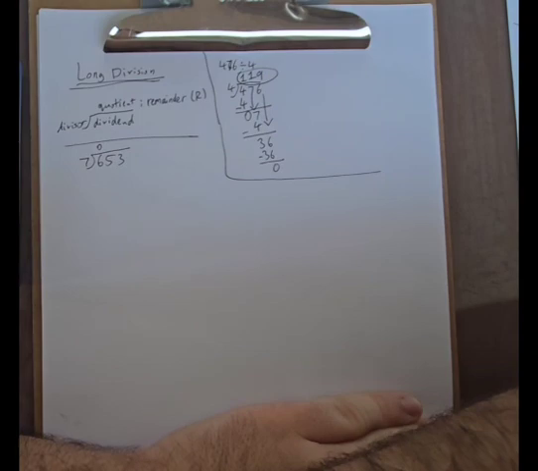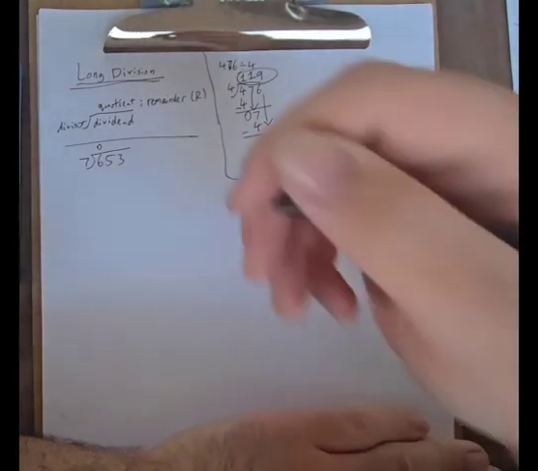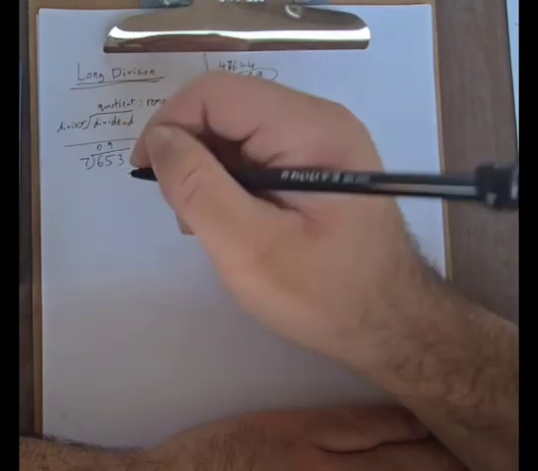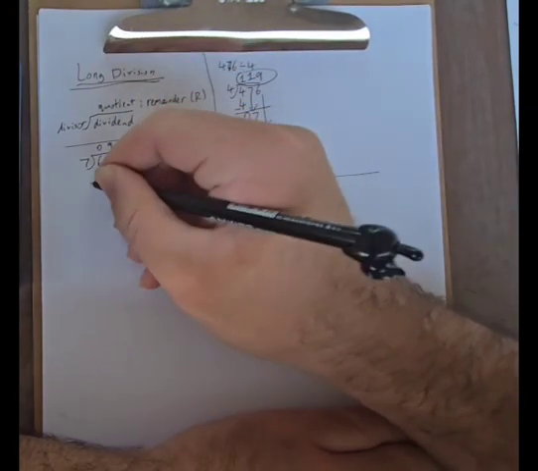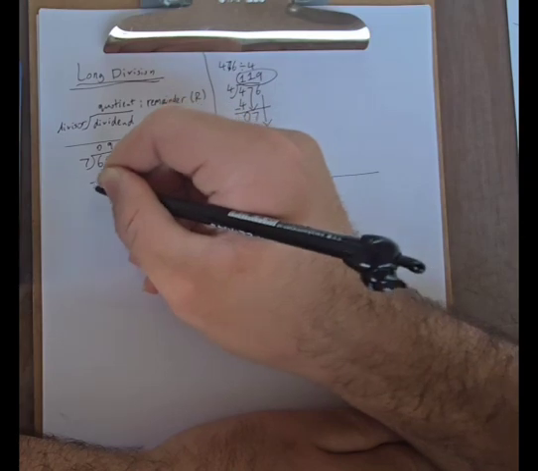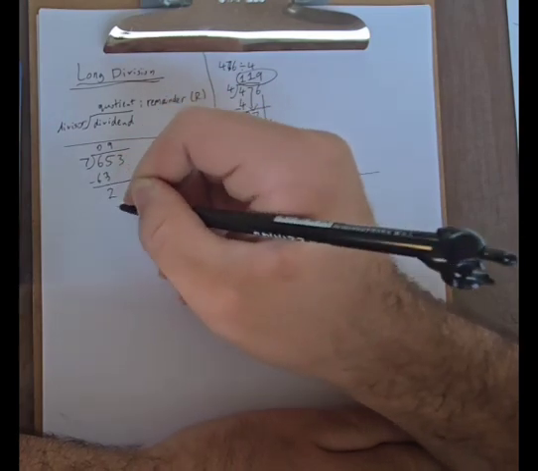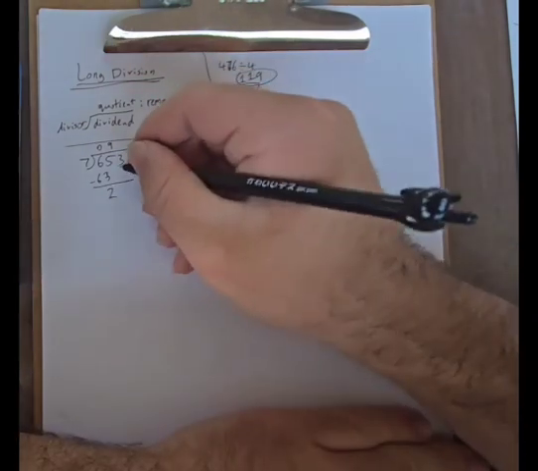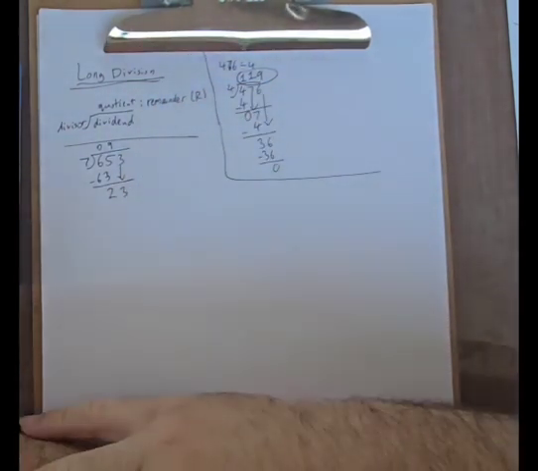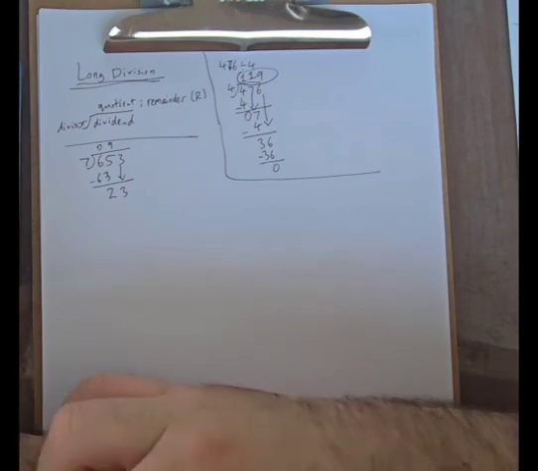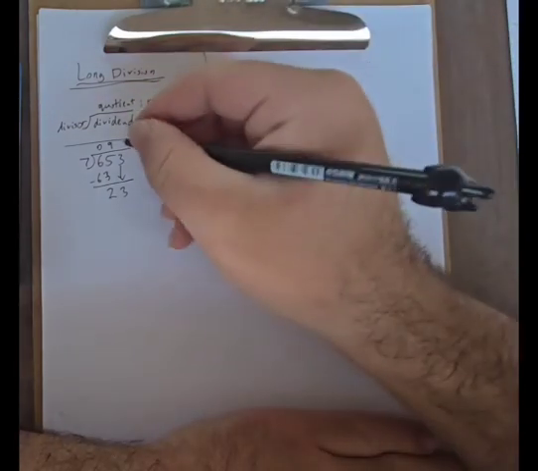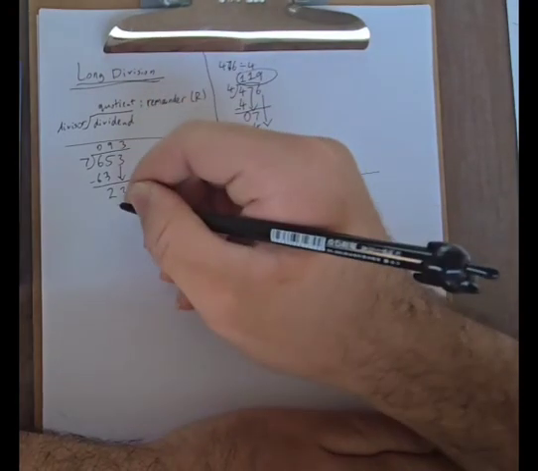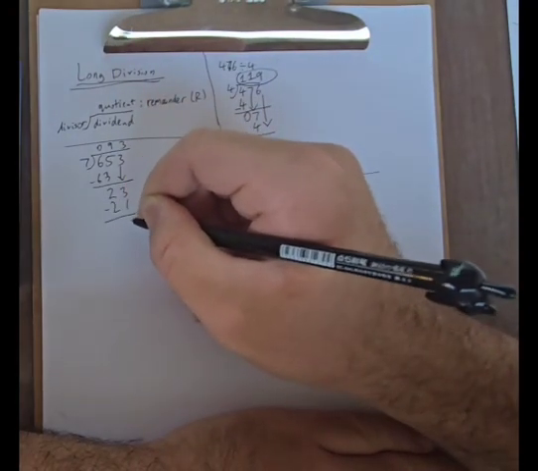And if you know a multiplication table, you know that 7 times 9 is 63, and that's the closest you're going to get. So it goes inside 65 9 times. 7 times 9 is 63, so you subtract these two numbers, and you get 2. Then at this point, we're going to bring down the last digit, the 3 over here, and say how many times does 7 go inside 23? Well, 7 times 3 is 21, and that's the closest you're going to get. So it goes inside 3 times. 7 times 3 is 21, so we get 2.